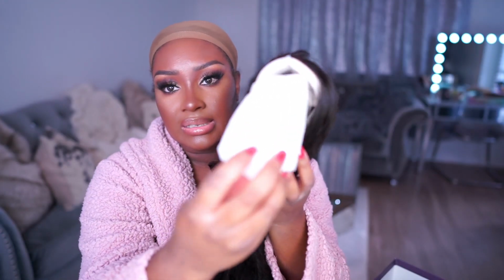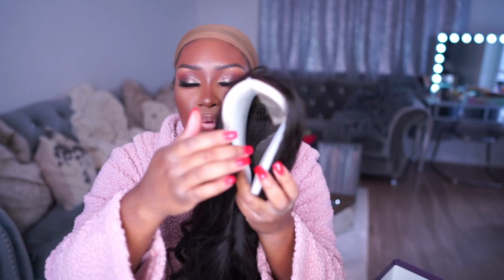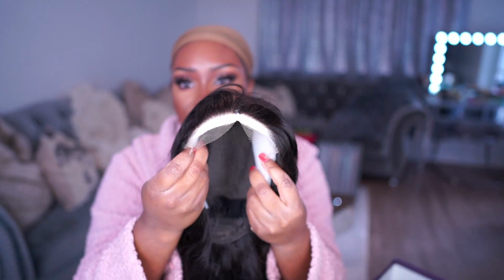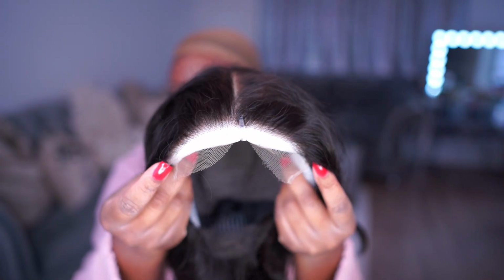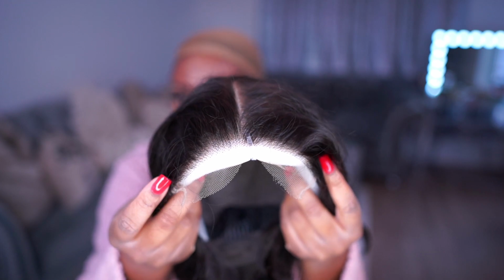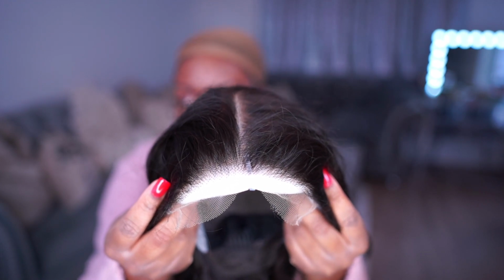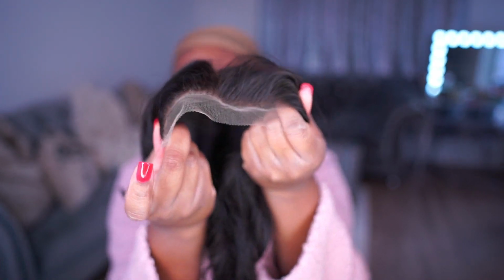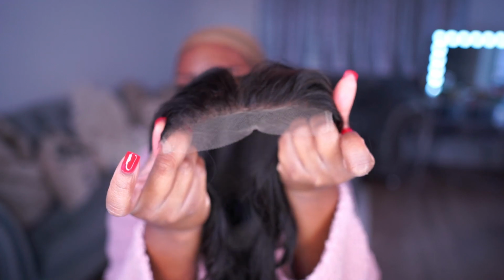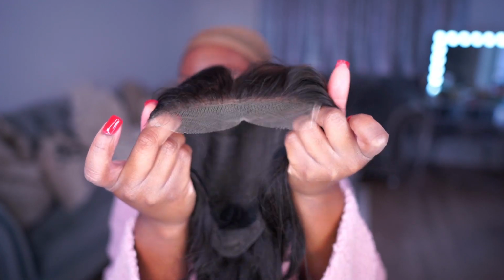As you can see, it does have this little piece of paper inside of it just to hold the wig shape when it arrives to you so it's not flat. So this is a 5x5 HD lace closure. It does have a pre-plucked hairline and lightly bleached knots. So this wig can be worn glueless, but as you can see, the lace is still attached. You do have the option to get the lace pre-cut on their website if you would like.